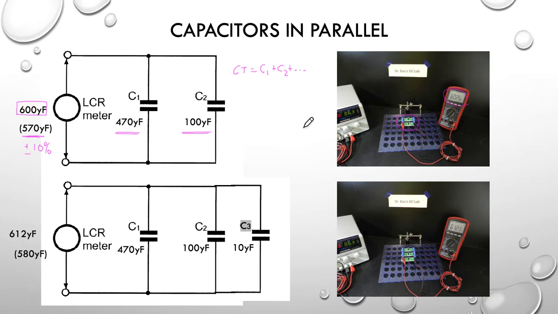Now, just to be absolutely certain of it we've now in the second photograph added a third capacitor. I only had a 10 microfarad capacitor so it's not going to make a huge difference. So, I added a C3 at 10 microfarads and my reading has now jumped up to 612.